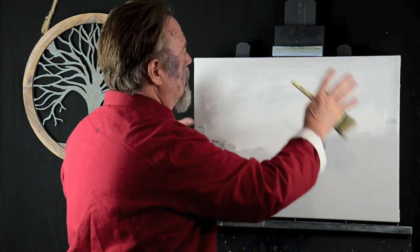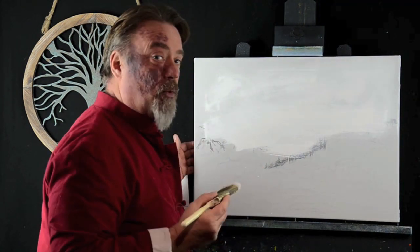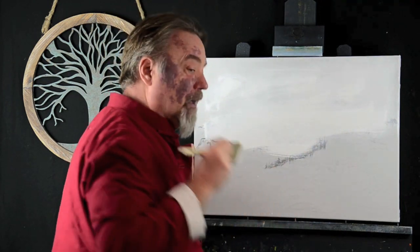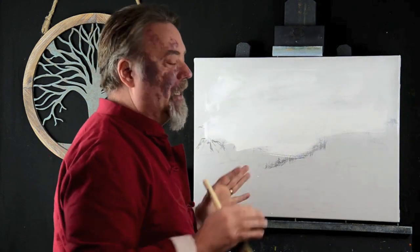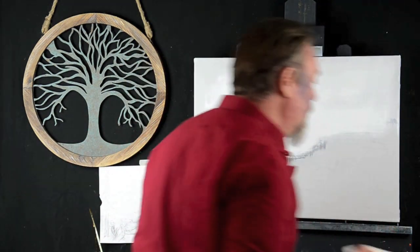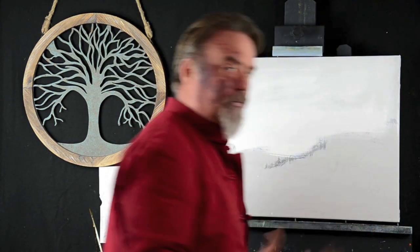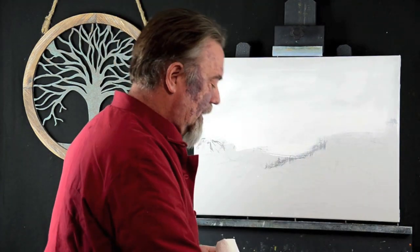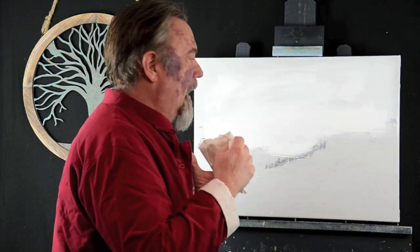It becomes very difficult to start applying stuff on top of it, so try not to do that. It takes a lot of work to spread out the little bit of liquid white that you actually use. The hardest exercise — what makes my arm and hand the most tired — is applying the liquid white, because right from the beginning I don't want to use a lot. You could put more on and then wipe some off, but in my opinion that's wasteful; it costs a lot of money, so why put a whole bunch on just to wipe off more?